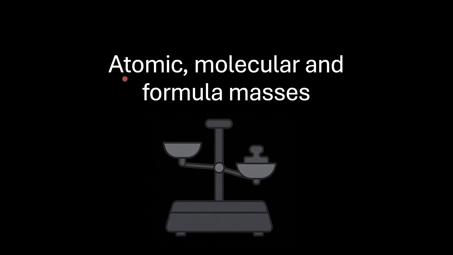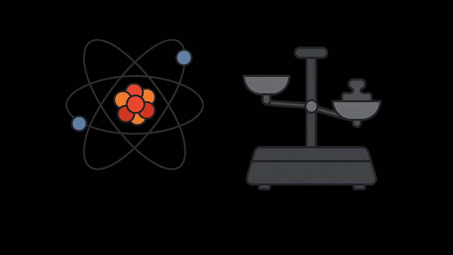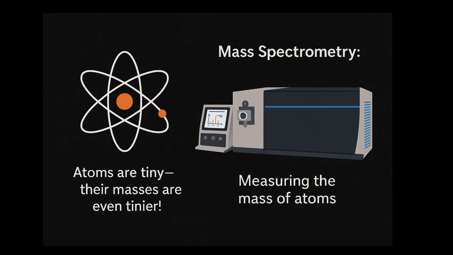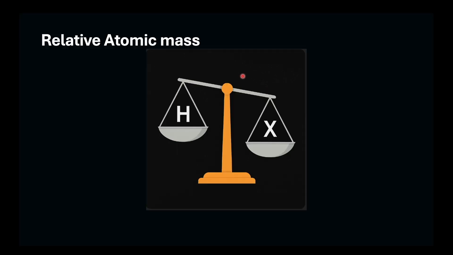In this video we will learn about different types of masses. Atoms are so tiny, and so are their masses. You can imagine how challenging it must have been in older times to find masses of such small species. Today we have sophisticated techniques like mass spectrometry for determining atomic masses with fair accuracy, but in the 19th century scientists could only determine the mass of one atom relative to another. Hydrogen, being the lightest atom, was arbitrarily assigned a mass of one, without any units.